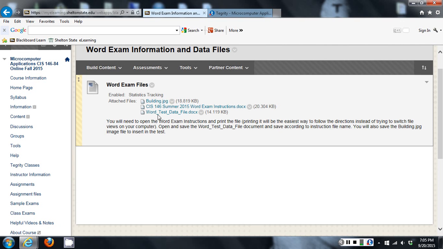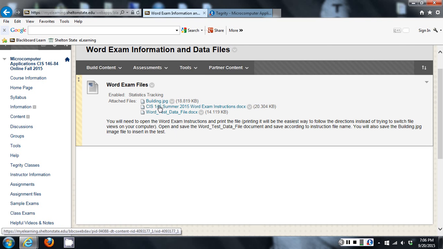The Word test data file is your data file. That is the file that you're going to be making all of your changes to, just like the data files for your tutorials. You'll open this file, it'll contain some text and some other items in a Word document, and you're going to edit that file based on the instructions in the instructions document. And then the building.jpg is an image that you're going to insert into your data file. That'll be covered in the instructions in the Word exam instructions document. So you'll have these three files.